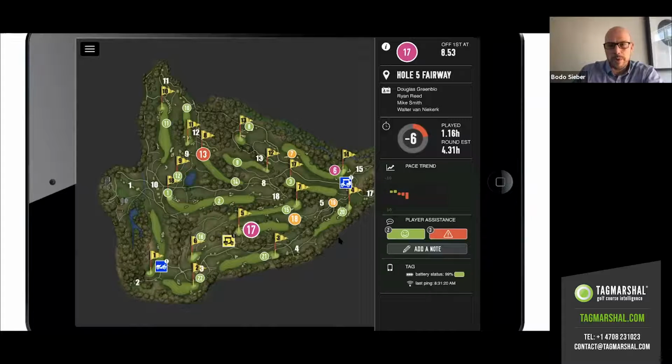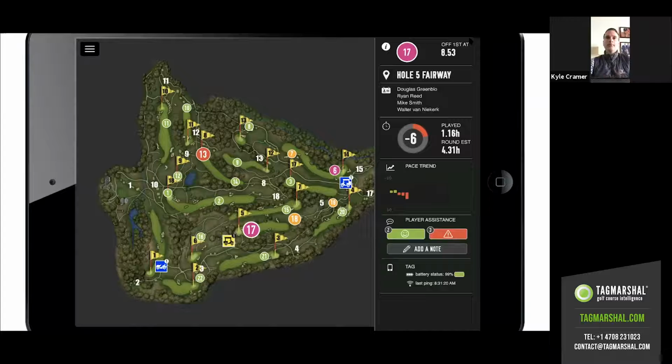And then probably also quite good to see when you click on a group, how many guests are in a group, or is there maybe a member that you need to be particularly sensitive with? That's probably helpful for your team when they go out and support. Yeah, absolutely. We do host quite a bit of guest play here, so it's pretty quick to know if it's an unaccompanied group or if it's a member hosting 3 guests. Obviously we have some members that entertain. We're not surprised when we start seeing that purple icon show up. So most of the time we try to be ahead of it.